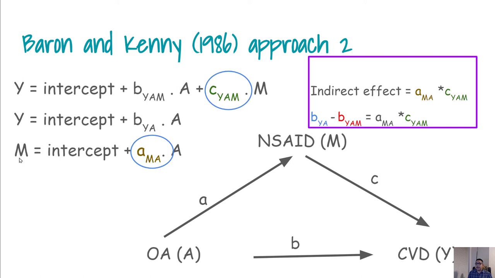The second approach is basically we are running another regression where we are fitting a regression where M or the mediator is our outcome, and the independent variable in that regression is the A variable. And we are getting another coefficient, and the multiplication of a_MA and c_YAM is basically our indirect effect. And it can be shown that when you are running a regression with continuous outcome, then these two approaches, approach one and approach two, will give you the same indirect effect.